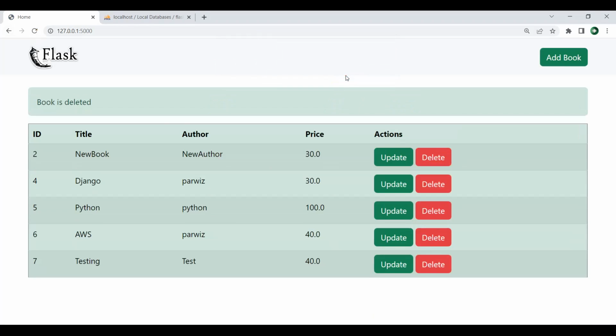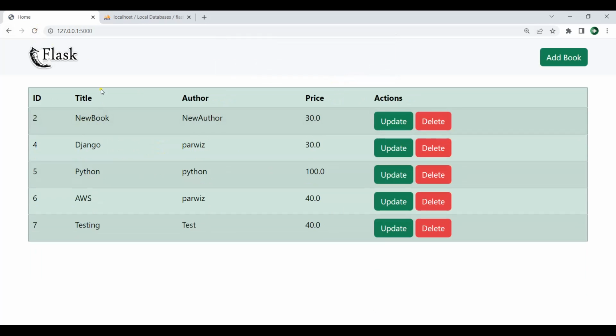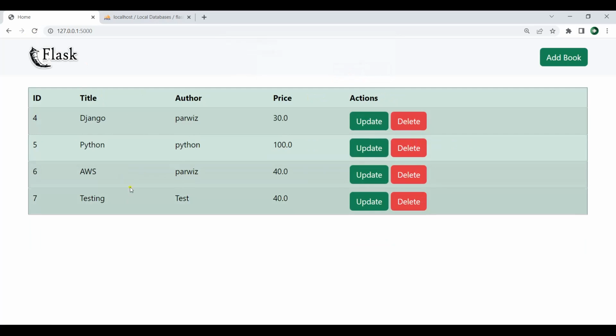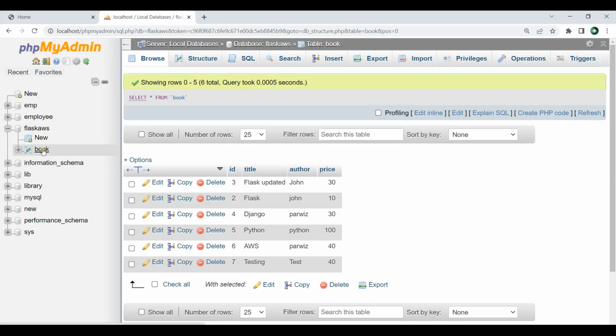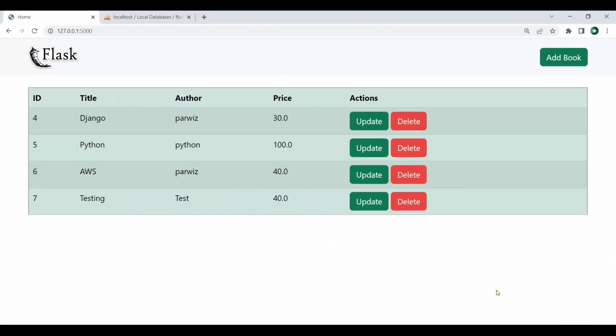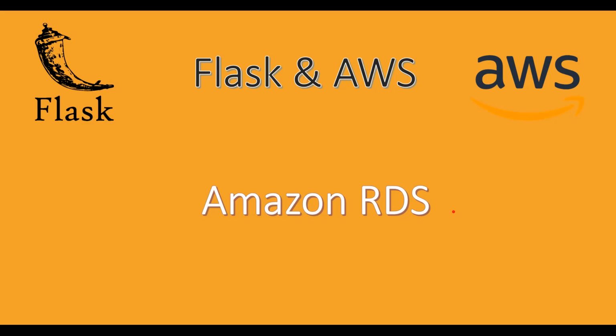So let's now do it once more. Delete. Okay, and now let's delete it. And we have our flash message, and we don't have that in here. So if I delete this one, delete. Okay, and that's also deleted. Now we have 4 data, and if I check this, you can see that now we have 4 data. Now delete is also working. Right now our simple web app is working as expected.